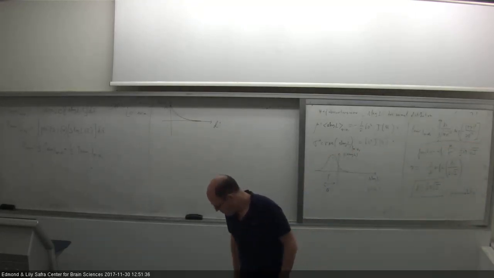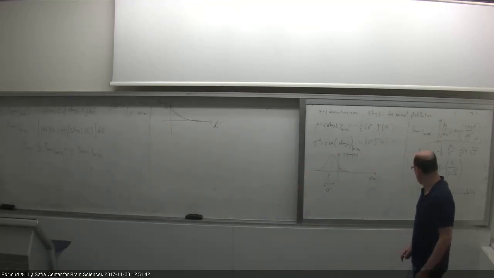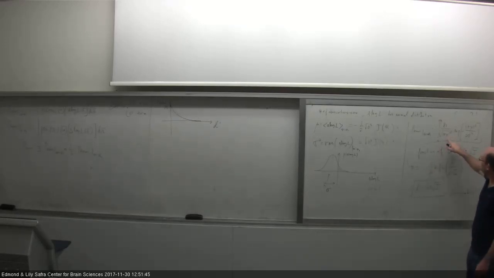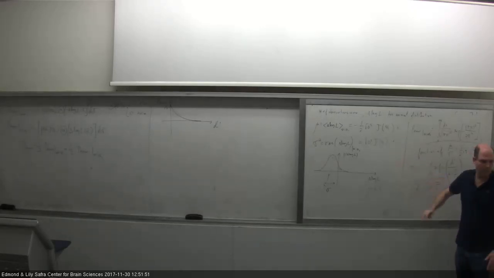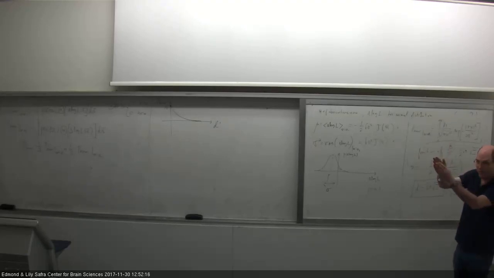Can you explain this equality? Which equality? This one? It's just the definition. The tail of a normal distribution like this is called the complementary error function, and you can look up the formal definition in a table of mathematical functions. The way it's usually defined, you need to make some small changes in order to see that it's half and like this. But basically the complementary error function is an integral of a Gaussian from some finite point to infinity by definition.